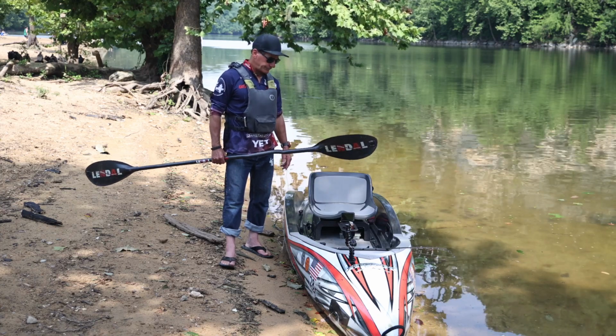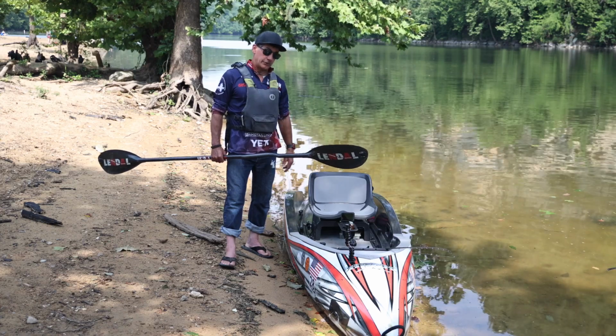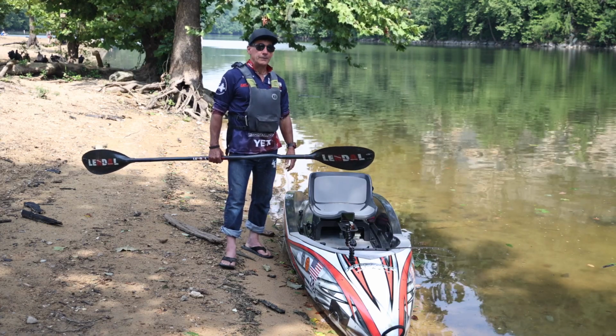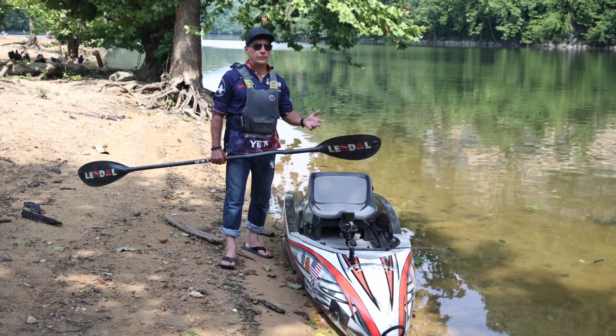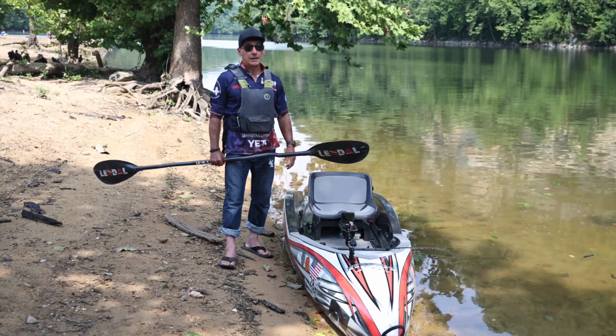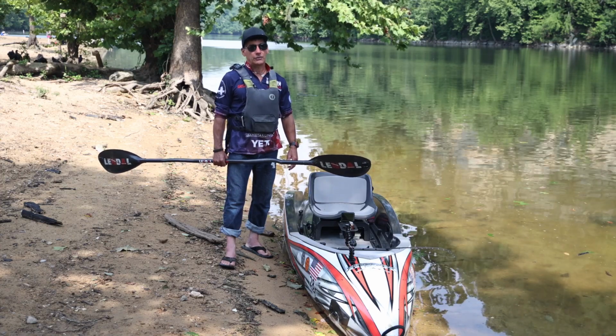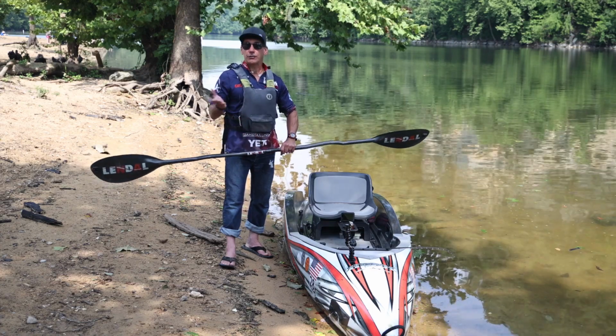So a 100-pound person can maneuver it and use it, but it's wide and stable enough for the big people. Now, speaking of weight, when it comes to kayaks, you really do need to think about the weight. Some of the fishing kayaks with the most bells and whistles are 120, 150 pounds, some of the bigger ones. That's a lot of weight. Unless you intend to trailer your kayak and back into a boat ramp, you're not going to be able to get it to very many places.